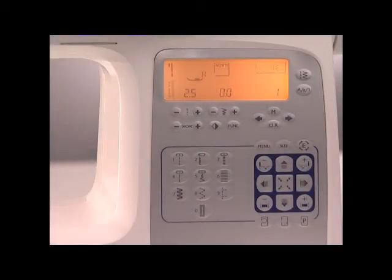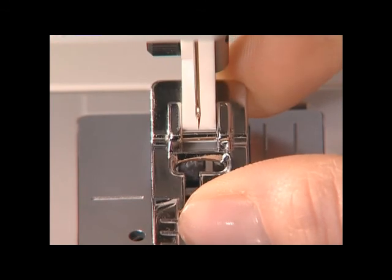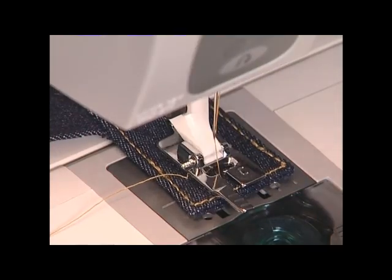Select the bar tack buttonhole. Snap on presser foot C to sew a manual buttonhole for small areas like a lining, for example, where the area is too narrow to use the measuring wheel on the sensor buttonhole foot. Begin sewing at the bottom of the buttonhole.